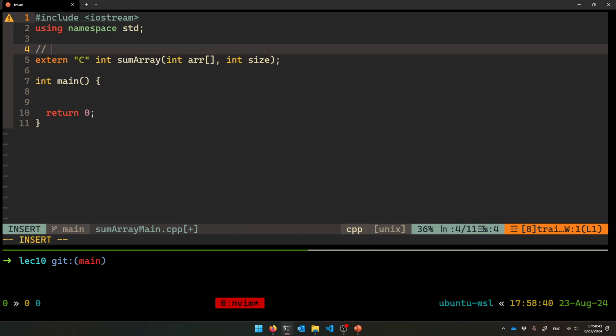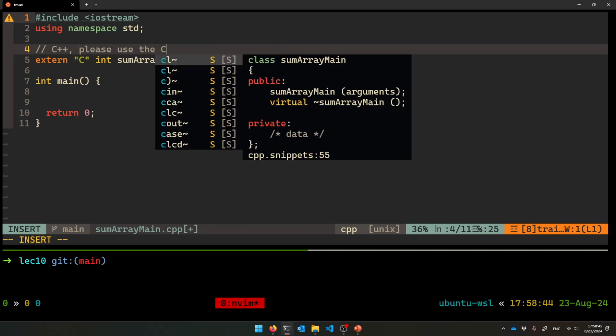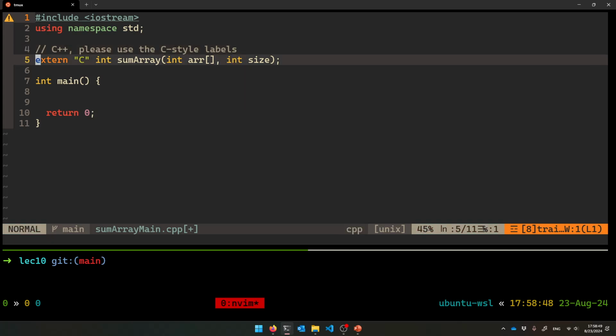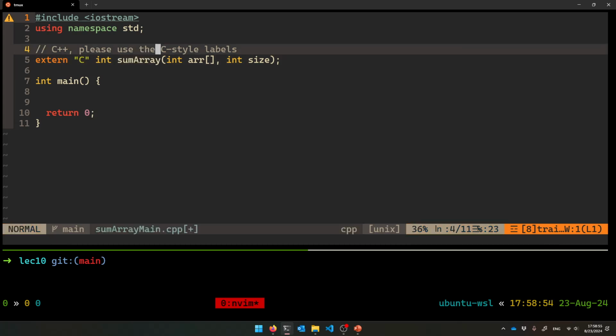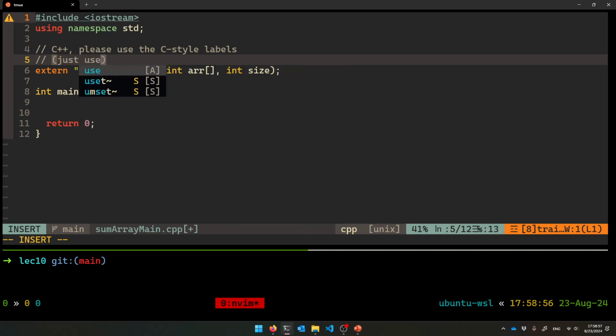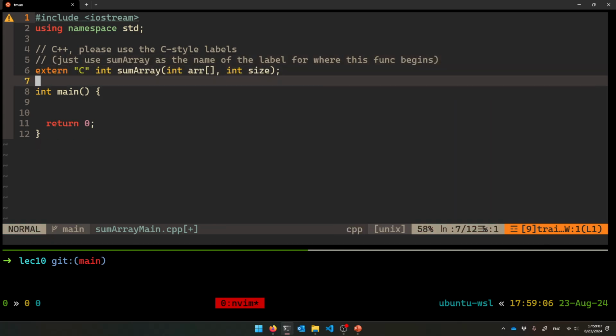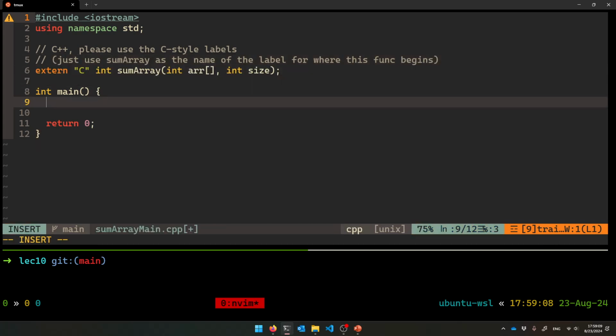This is telling C++ to please use the C style labels. Just BL to sum array, don't BL to underscore Z sum array, blah blah blah. So just use sum array as the name of the label for where this function begins.